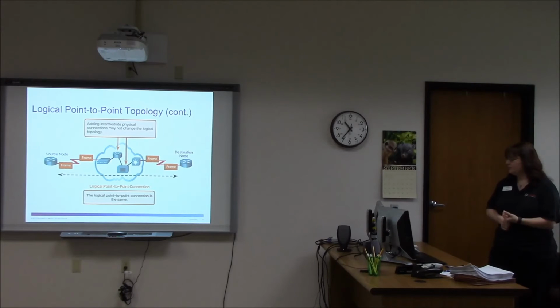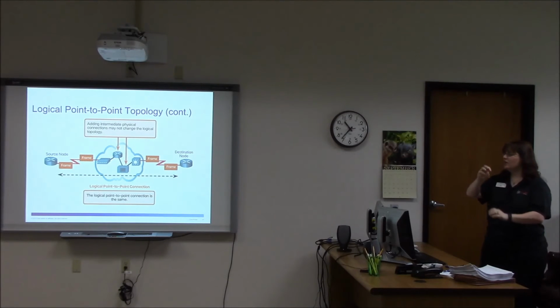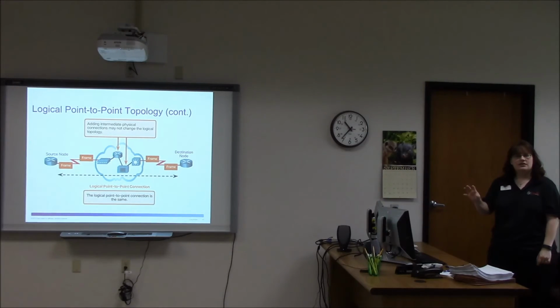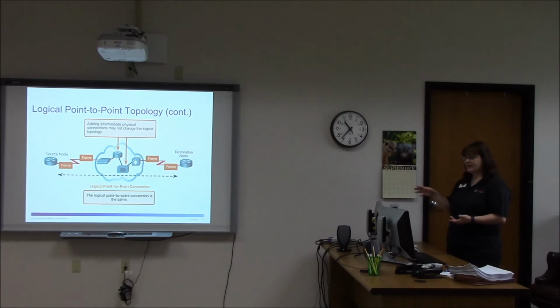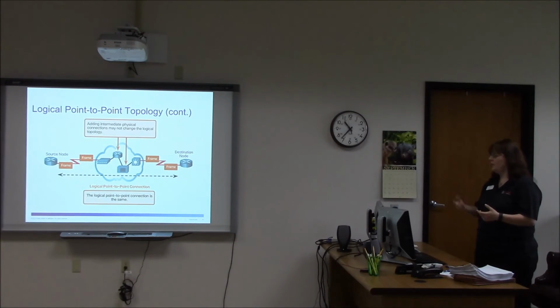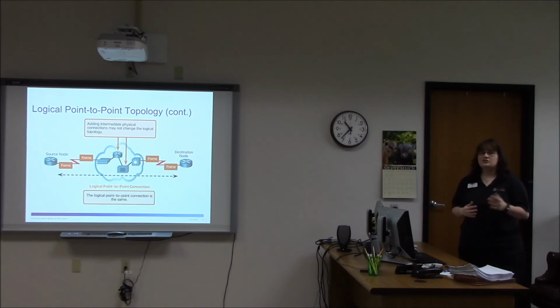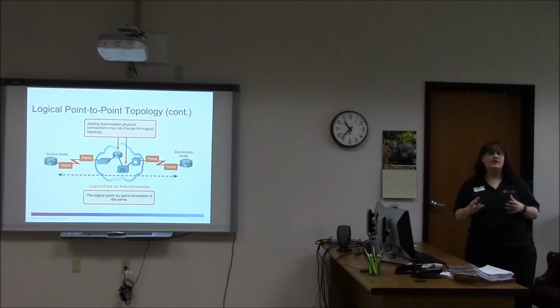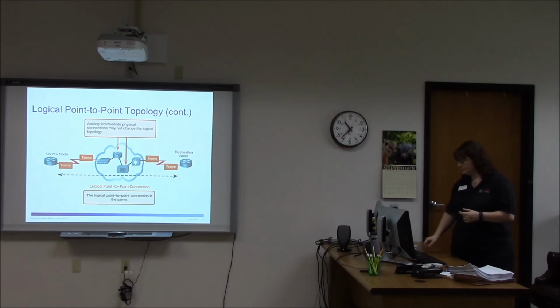A logical point-to-point is adding points in the cloud, right? Adding points in the internet, so to speak. So one router talks through the internet to get to the other router. Logically, there are other places inside that they're going to have to talk to, but we don't necessarily know what they are, because a lot of times the internet service provider handles that. But since it's a WAN, like the internet, there's probably lots of switches and routers and firewalls and DHCP servers and other things within that cloud that are making all that work.